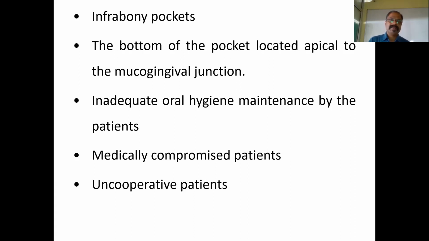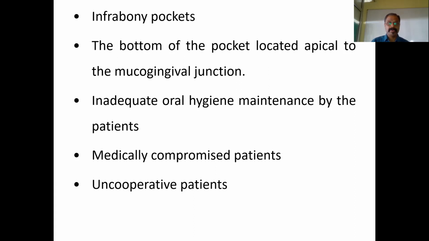Inadequate oral hygiene maintenance by the patients. As I said in the previous lecture, when I was dealing with the indications, I was telling that if the patient is not able to maintain proper oral hygiene, then there is absolutely no indication for any surgical procedure. So that patient is not a candidate for your gingivectomy procedure. Medically compromised patients, uncontrolled systemic diseases. If the systemic disease is well under control, then they are candidates. But if they have uncontrolled systemic diseases, then they are not candidates for the gingivectomy procedures. And finally, as I said, uncooperative patients.